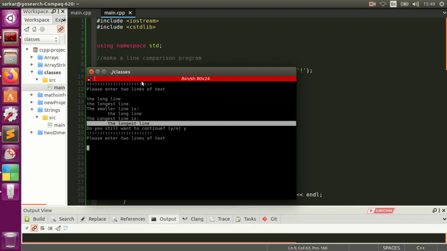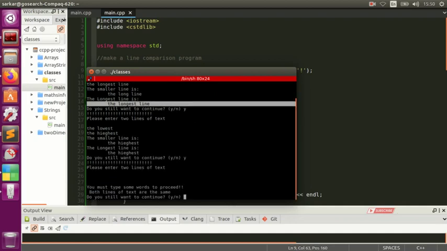The same thing loops again, and we put the lowest and the highest. I know there is a spelling mistake, but it doesn't matter, it's just a literal string for the computer. We put yes again, and it loops again.